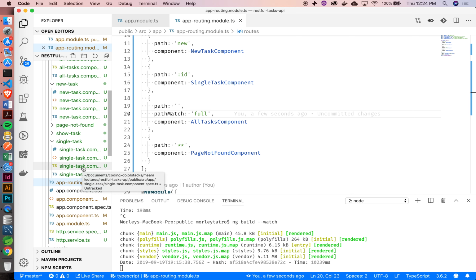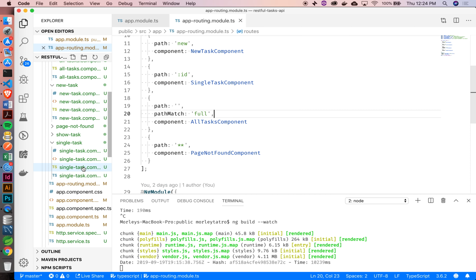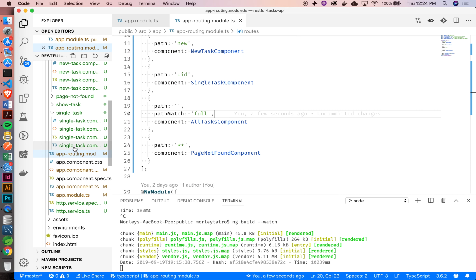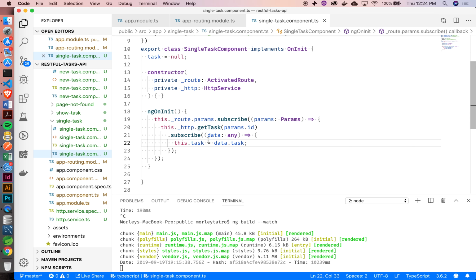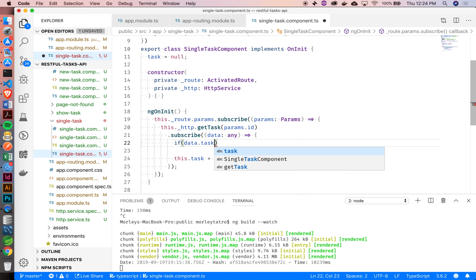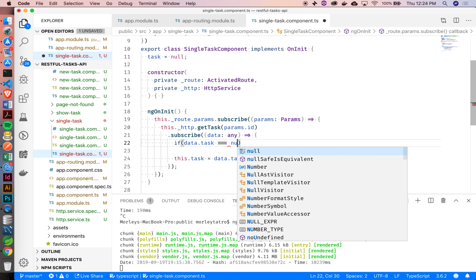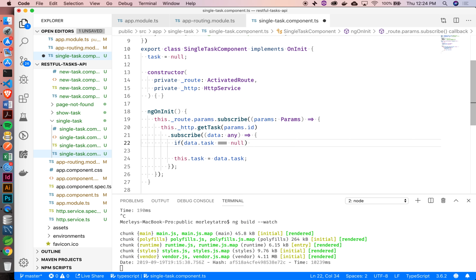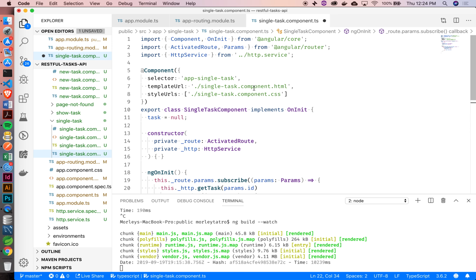So if I'm inside here and I try to get a task, but my task was null, let's say if data.task equals null, we want to do some kind of a redirect, right? Maybe redirect back to the all tasks page.